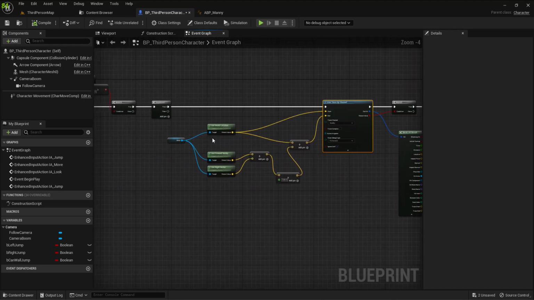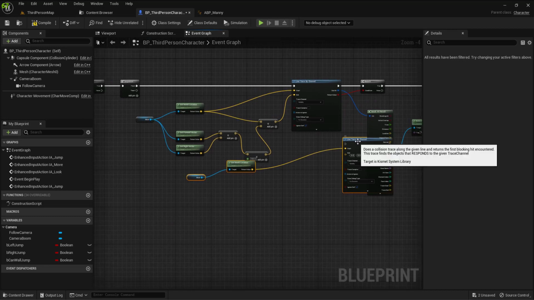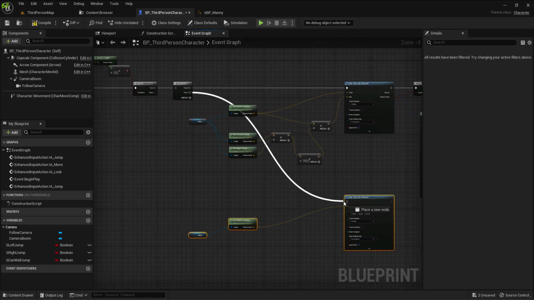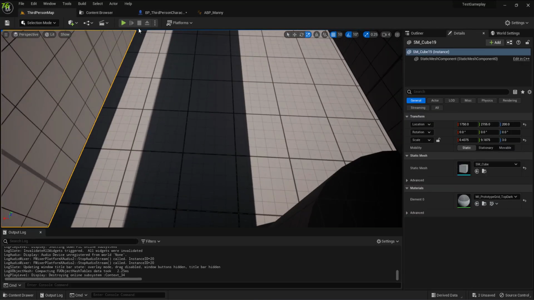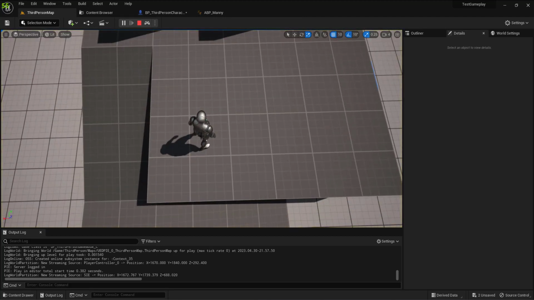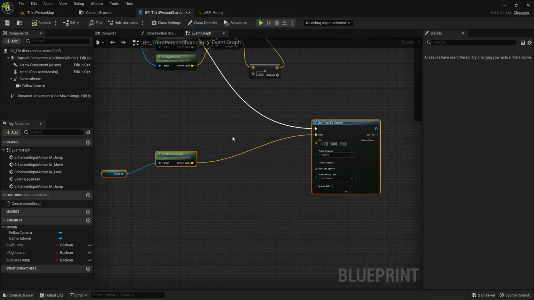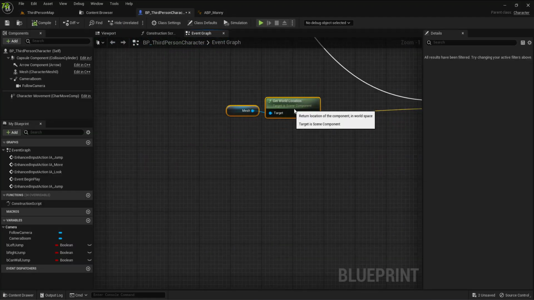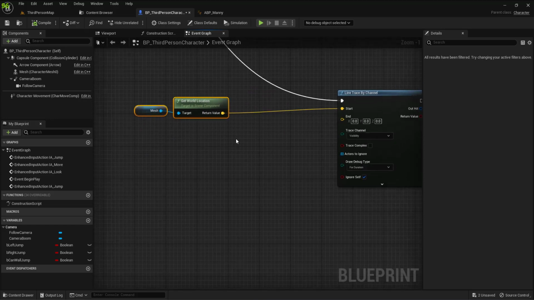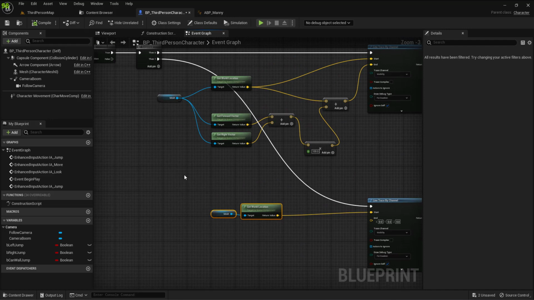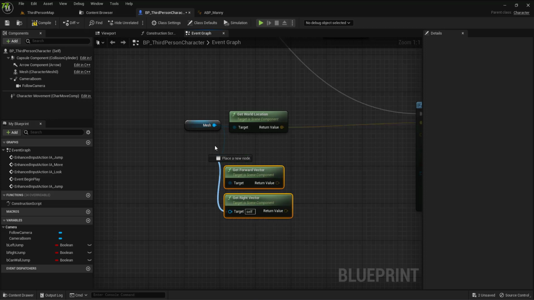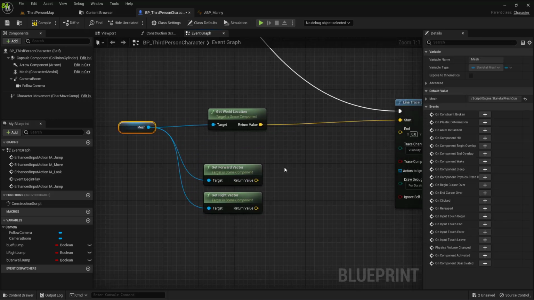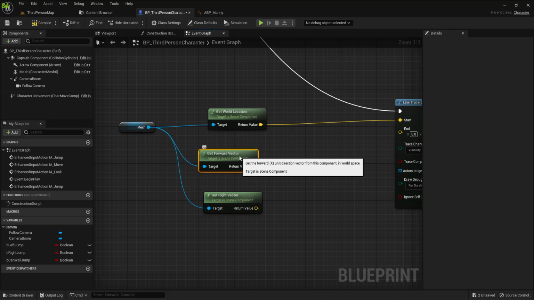Let me first of all do this and copy also, and I will do this, the other trace. This will be the left trace, and this will be the right trace. You play and eject. The first one is on the left, and I need also to make one on the right. Okay, and it's also getting from that mesh get world location, and I also need to do this, copy and paste. It's also the forward and the right vector, but instead of the forward vector I need to negate that.